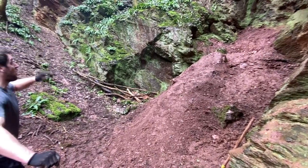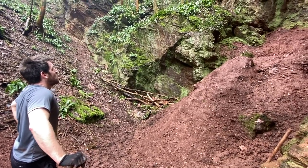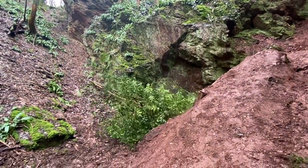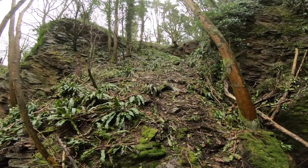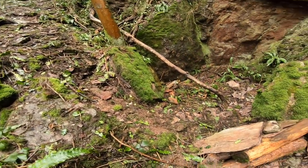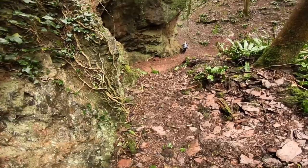Even if I sort of do the drop first, I'm not able to come in from the top because it's so slimy and wet. Now you can see my line fully. So from that top bit in, down this sort of channel here - like I say, you're dipping around that corner. I would dip around that corner or come down this bit. I'm not too sure yet. So how is this landing looking?